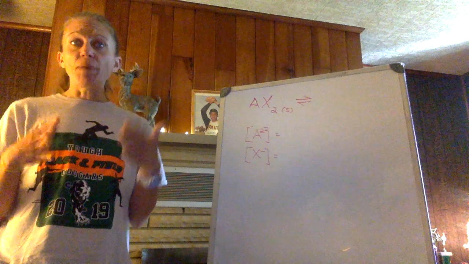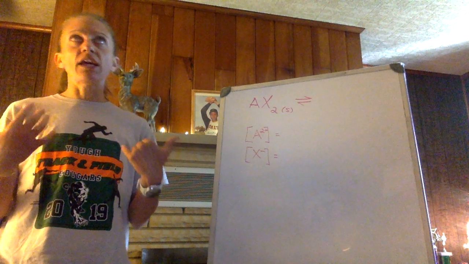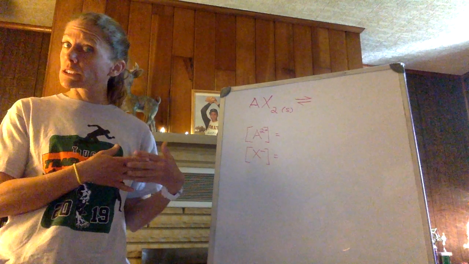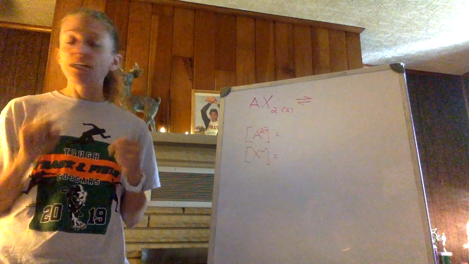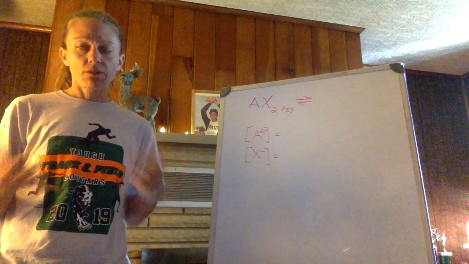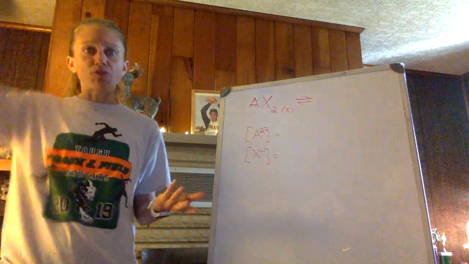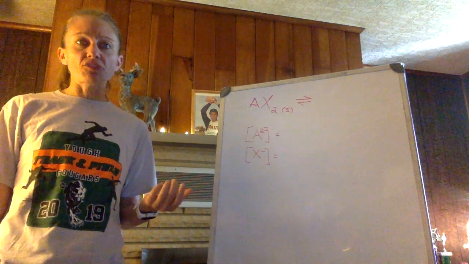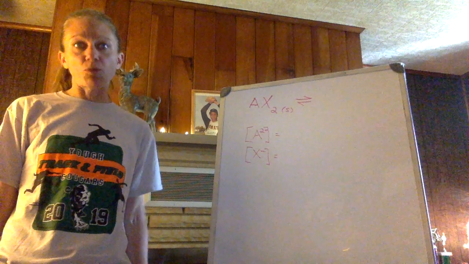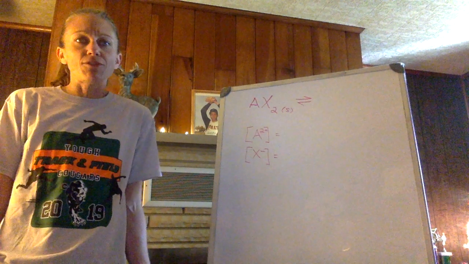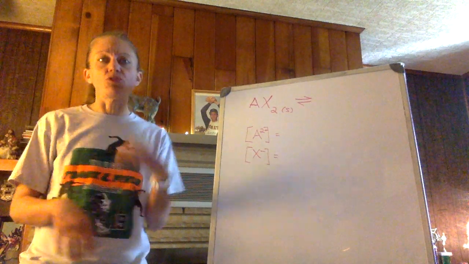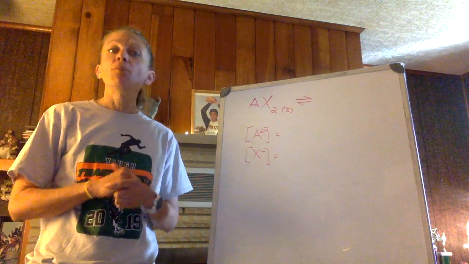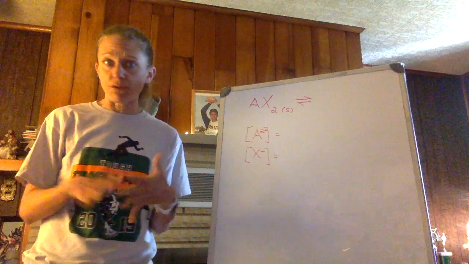Perfect. But what if I'm doing a titration where my equivalence point is like 4, or my equivalence point is like 9? I can't really use phenolphthalein. If I'm going for 9, it'll be pink and past pink long before I get to the equivalence point. And if I'm going for 4, I'm never even going to get to phenolphthalein pink. So there's a variety of indicators. Do you need to memorize those? No, but I'd know that there is a world beyond phenolphthalein.